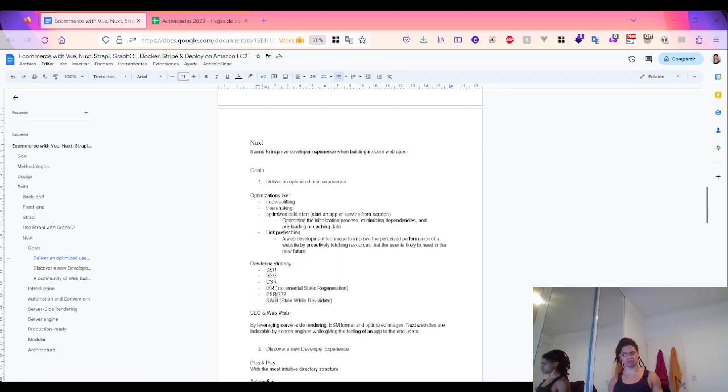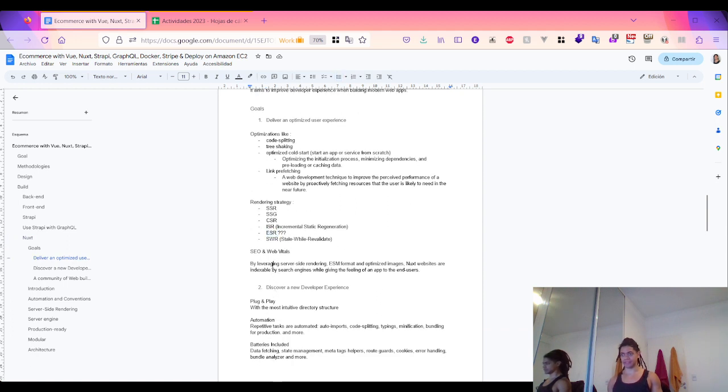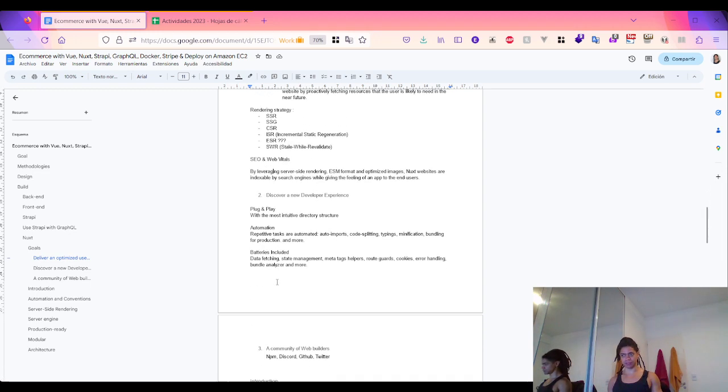There's another rendering strategy, which is ESR. I don't know what it is. It also comes with optimizations for rendering strategy and SEO and web vitals.